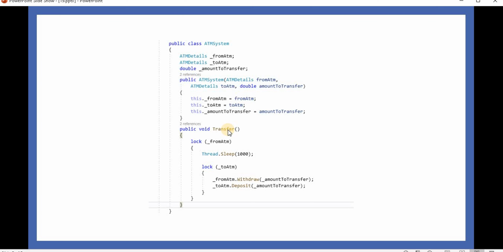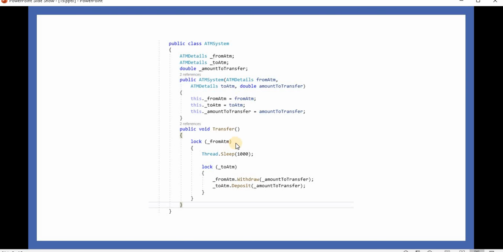In this transfer method, first, whatever the amount is, we withdraw from the from ATM, and whatever the amount is, we deposit to the to ATM. Here you can see we are doing a locking system over the variables. First we lock on from ATM, and then we lock on to ATM. Before doing withdraw and deposit, we lock from ATM and to ATM.